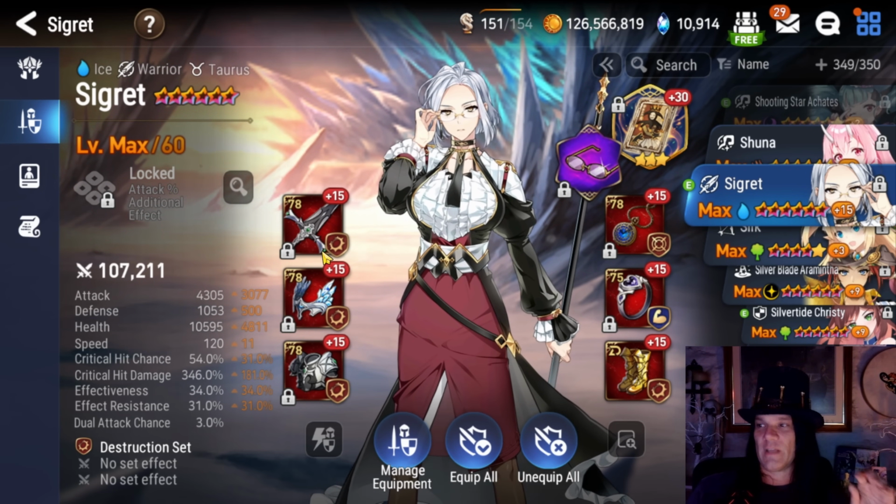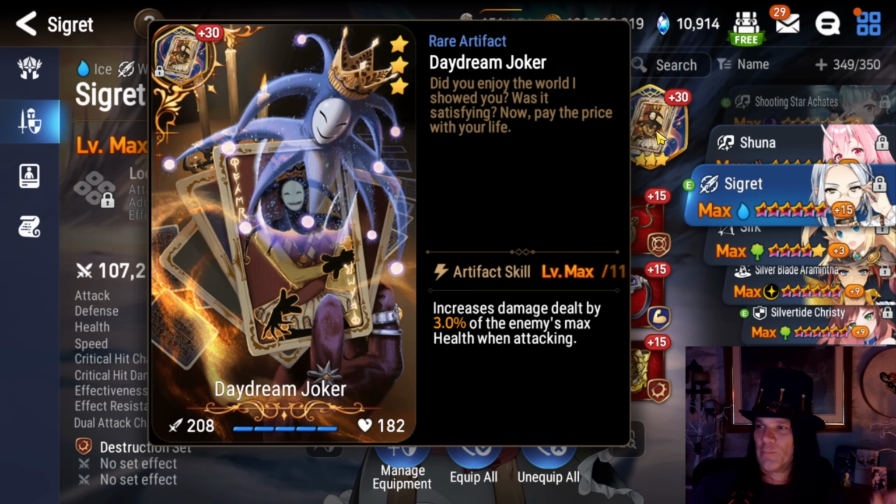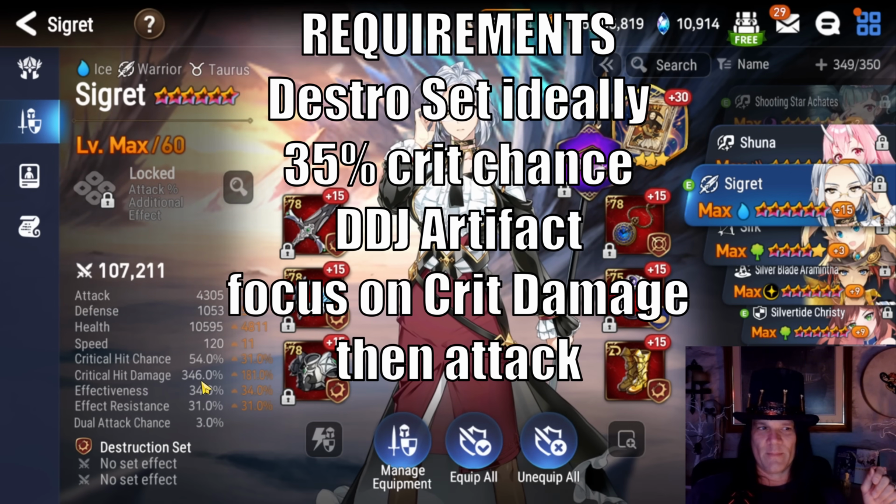Now, in case somebody hasn't told you this yet, when you pull, you're gonna get these Daydream Jokers. This is your priority. I don't care what anybody else says. You take those jokers, you feed them into each other, and you get all these bars filled out. So you got all 5 imprints done, and then you pump all your charms into it, and you make this thing +30 as soon as possible, because this will increase your damage by 3% of the enemy's max health. Now, that may not seem like much until you realize this Wyvern has hundreds of thousands of health. So it significantly adds to the damage, and it is boosted by the crit damage stat.